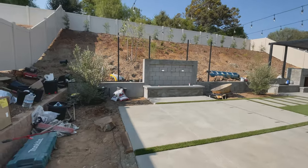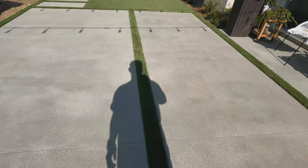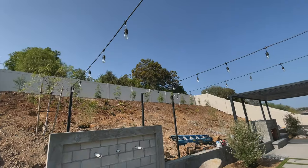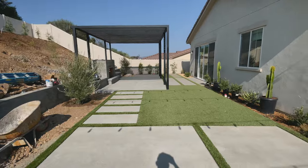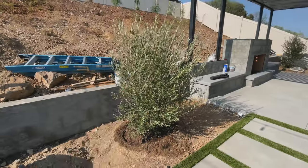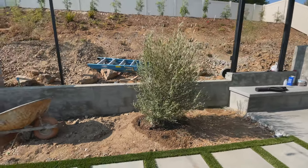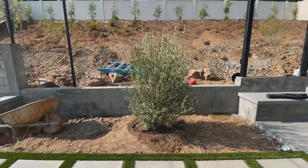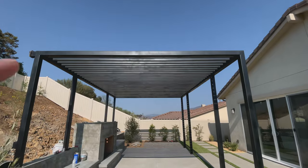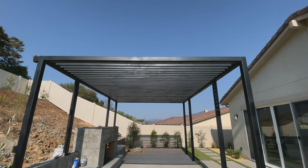I think it's a big one from my last one, but we got some olive trees in there. The turf is in, the plants up on the hill. This is probably only like 20% of the plants so far, so there's gonna be quite a few more. These come out of the nursery like a bush, so they're gonna prune it for us to get it into more tree shape. It looks wet or dry in certain parts, so I gotta talk to them about that.